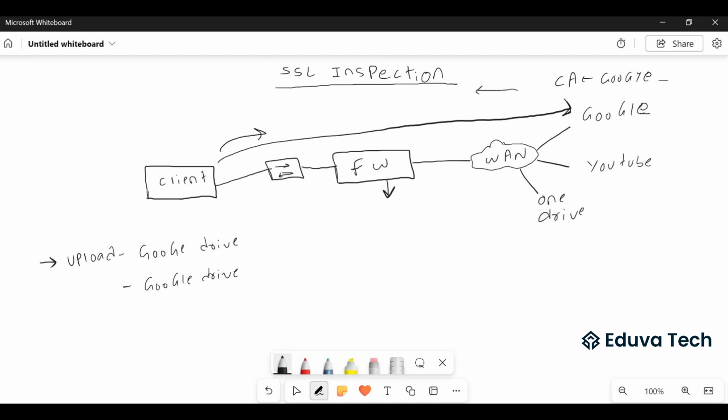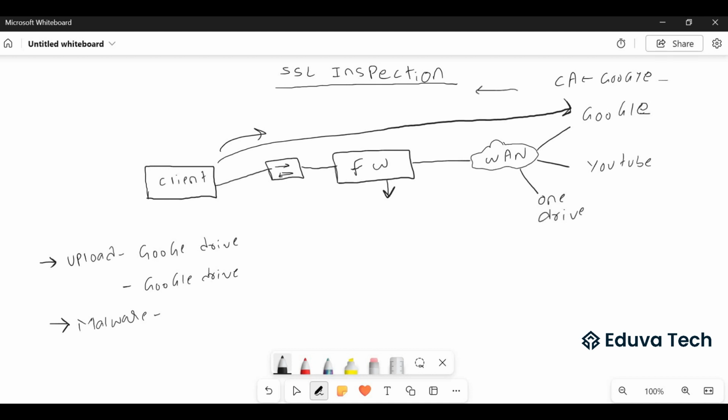And sometimes, as a security engineer, you want to check all the packets for malware. You can check for malware without SSL inspection, but it will not check deeply. It will check based on some signatures, but some malware can be encrypted with TLS headers, and it can be installed on the end user's computer.